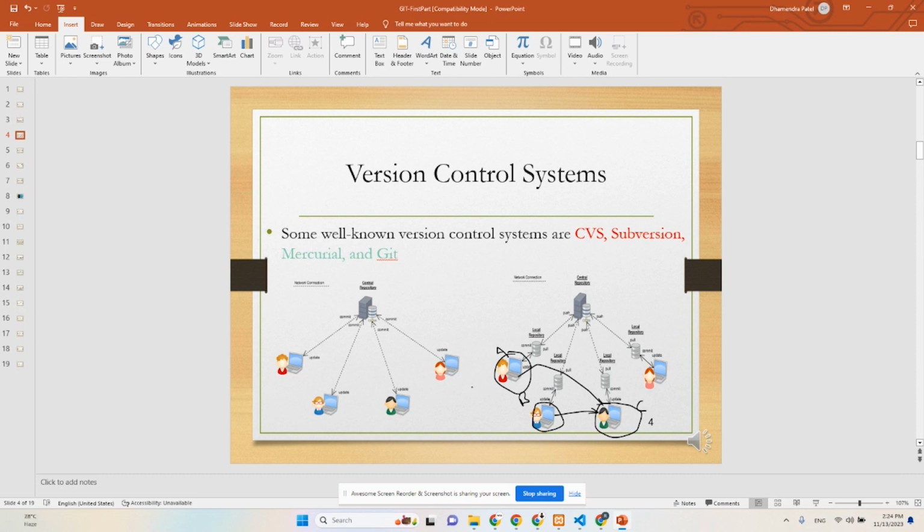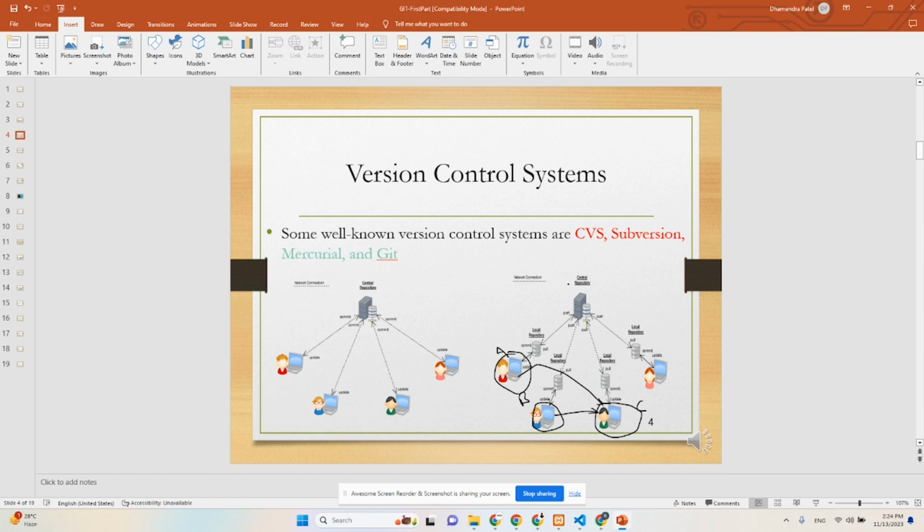But if I go manually, what will happen? User A and B should merge their code manually and push somewhere. User C needs to pull that code, and in that case also a code difference might come. Suppose user A did the changes on line number 10, user B did the changes on line number 10, and user C doesn't know which code should be kept and which code should be reverted. So that is the case where the version system came.